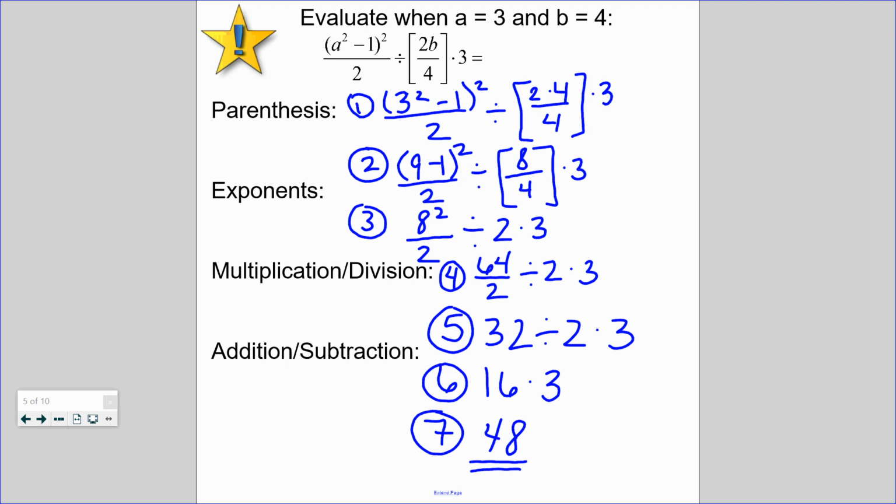Once you get really good with the graphing calculators, which I know some of us are still finding and we're not quite there yet, you will eventually be able to put this whole statement in the graphing calculator exactly as you see it, and it will simplify the whole thing for you using the order of operations. It's very user-friendly with how you're able to type things in. So again, that's something we'll practice a little later on once everybody has the calculators, but it will make your life a little bit easier.